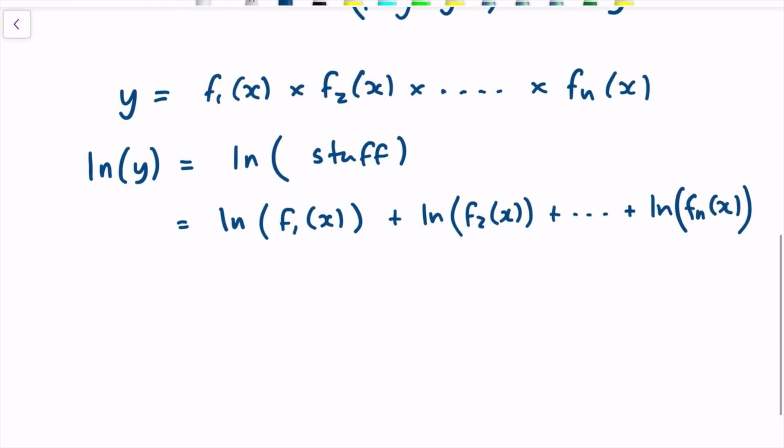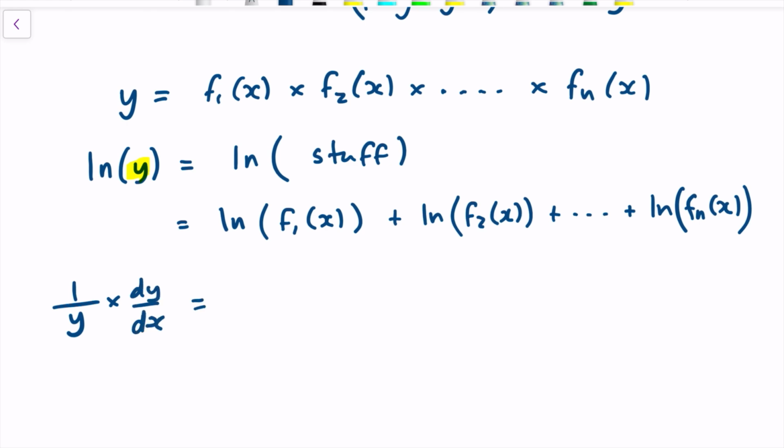Okay, now implicitly differentiating, once we've logged both sides, differentiating the left, it's log of y. We know that when we've got log of x, it's 1 over x. But when it's log of something, it differentiates to 1 over something times the derivative of the something. That's chain rule. So in this case, we're going to get 1 over y times the derivative of y, which so happens to be dy dx.